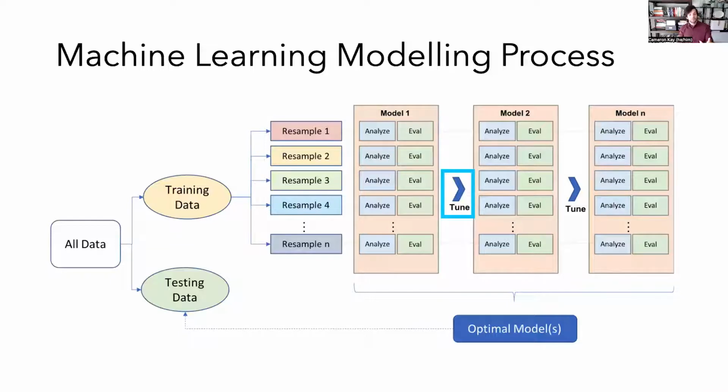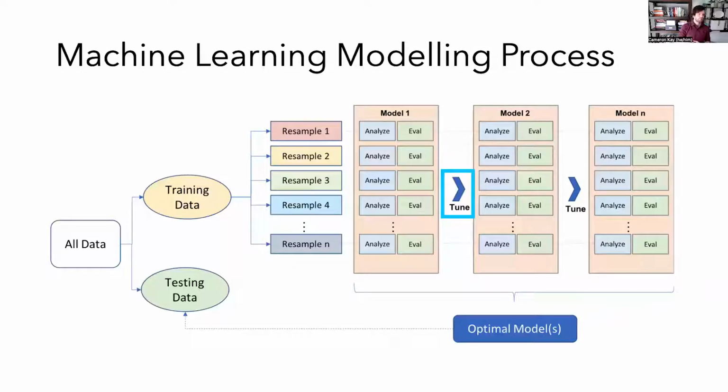Then you tune your model. So you ran your first model, you evaluated it, and you said, okay, well, this model isn't doing as good as I thought it would. I expected to get 100% prediction, which is never going to happen, or almost never going to happen. But you hoped to get something close to 100%, and you got 50-50 prediction. And you say, okay, well, this is not really a good model. What I want to do now is I want to tune my model. So this is also called feature engineering. And this is when you change your model to see if you can generate better predictions, right?